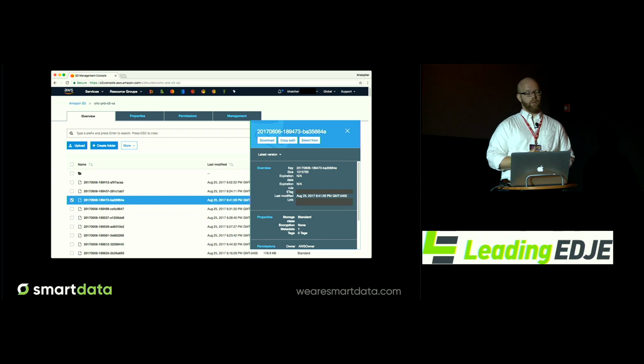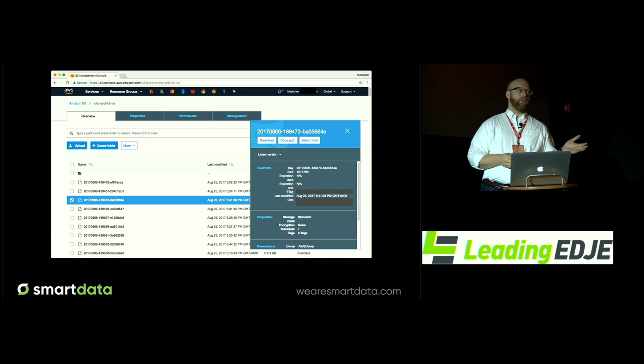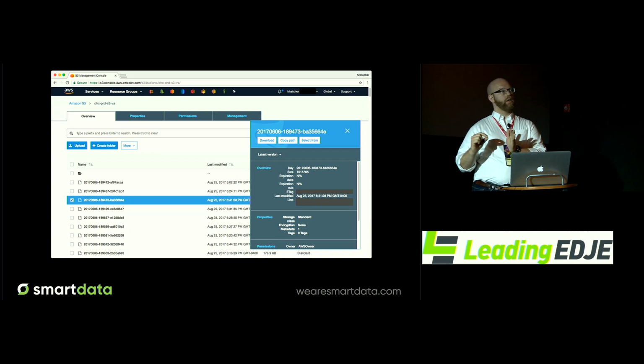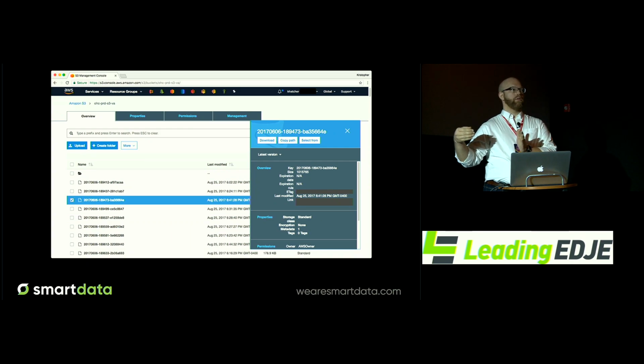So I have a client that we're working with right now that does electronic signatures on documents. They have the ability to upload PDFs and sign them. We store off a copy once everybody's signed and agreed as reference. And those, we actually have automated rules that move them through the storage classes. We know that in general, those documents are only accessed in the first couple of months. So we've set it up that we leave things in standard storage class for about 2 months from date of creation, and then they move to standard infrequent access. Your fee to access the file goes up a little bit, but your fee for storage gets cut in half. So it's a much cheaper way to store things for the long term.